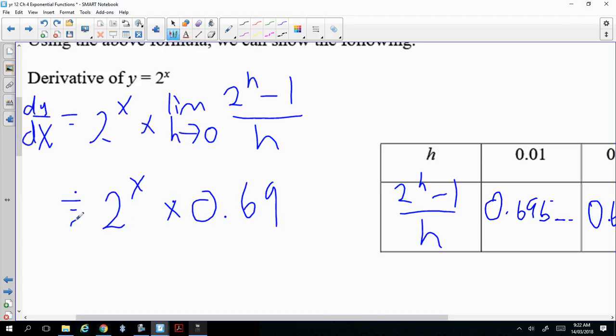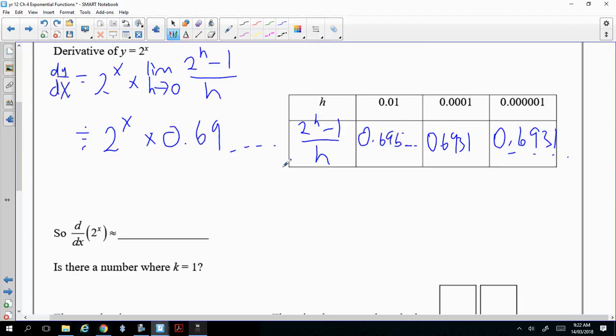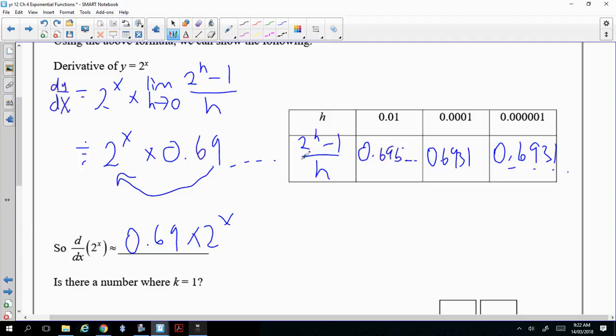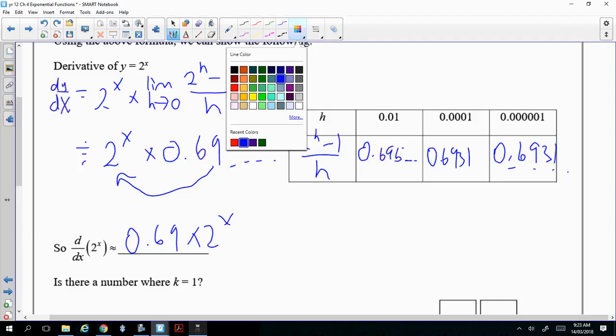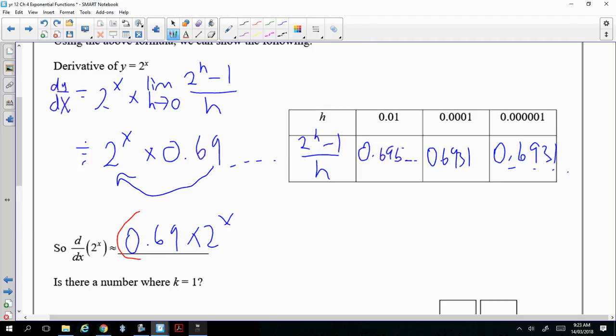All right. So again, it's not very convenient. There's another number that comes out that seems to have nothing to do with the 2. You just get 0.69 times 2 to the power x. But what we can see now is that if I decrease the base, obviously that constant decreases, doesn't it? It gets smaller. Compared to the other case where we did 10 to the power x, it's bigger, isn't it? It's 2.3.